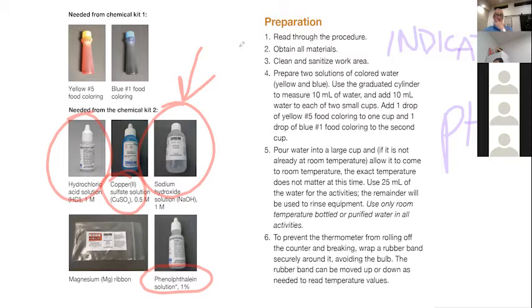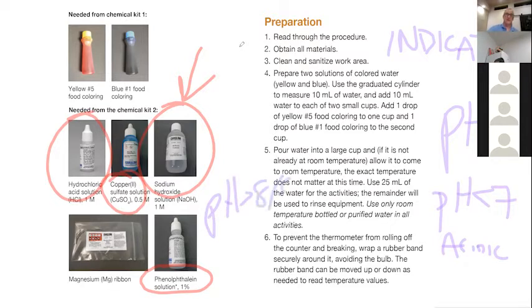The cool thing about phenolphthalein is that when it's in acidic pH, which is pH less than 7, and neutral pH is pH 7 and low pH is acidic, it's colorless. When it's basic, when the pH becomes greater than around 8 or 9, it turns bright pink. And so it gives us an indication of what the pH is.